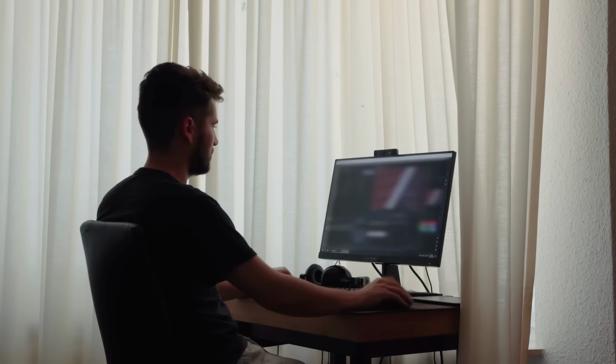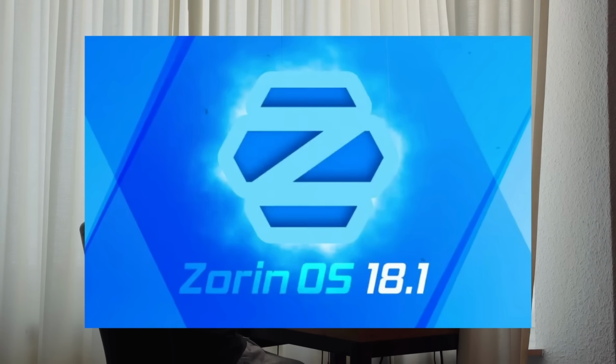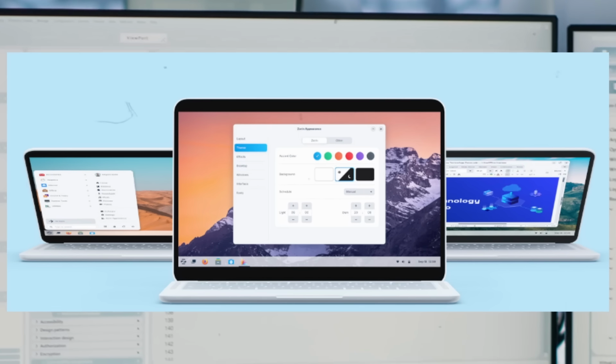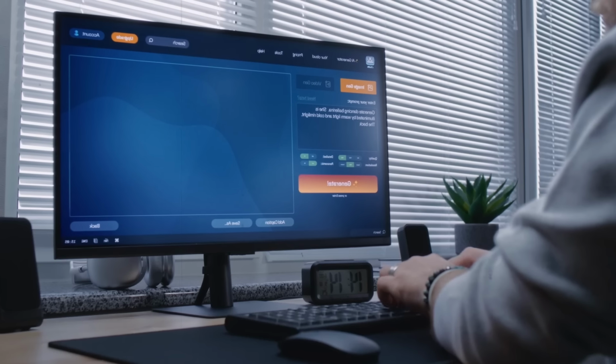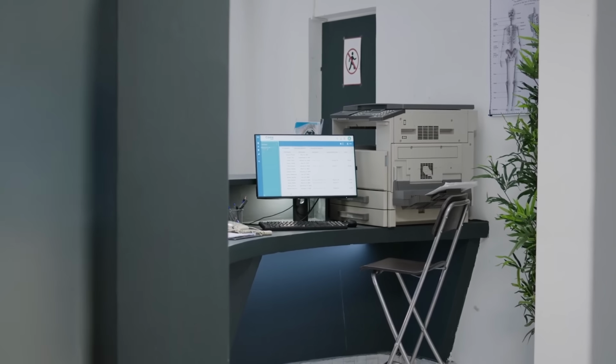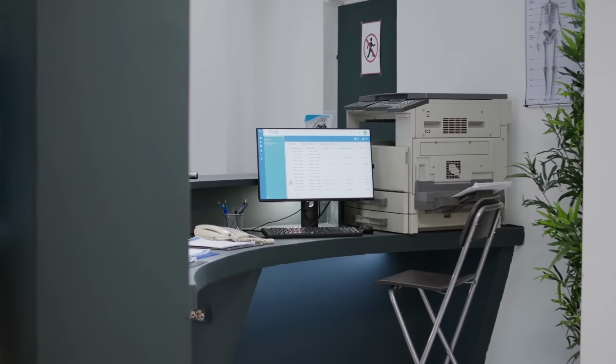The second option is Zorin OS, which is specifically designed for Windows migrants and includes a layout that can mirror Windows 11's interface. Both distributions are free. Both can be written to a USB drive using Rufus, the same tool from Method 2, and run as a live session from the USB before you install anything.